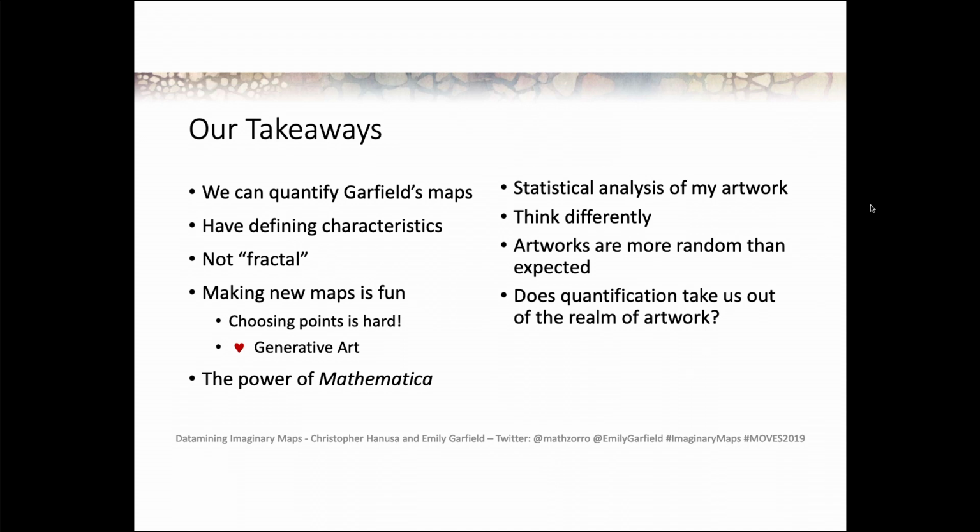So Emily's takeaways were that it was really fascinating to see a statistical analysis of her artwork. It makes her think about her art a little bit differently. Is that going to change the way she makes art in the future? Well, she'll probably be informed a little bit by what we were talking about. The art was more random than she expected. She was going in thinking, I'm doing this very algorithmically. But when you look at some of these things, there's more randomness than she expected in terms of the process, and then the paper, and the humidity, and all the tools that she was using.